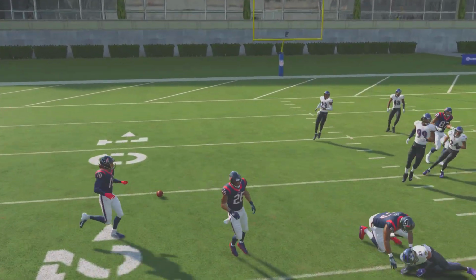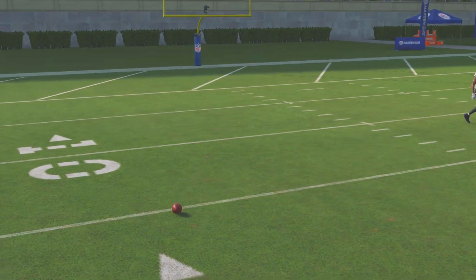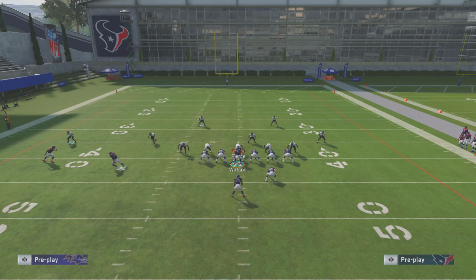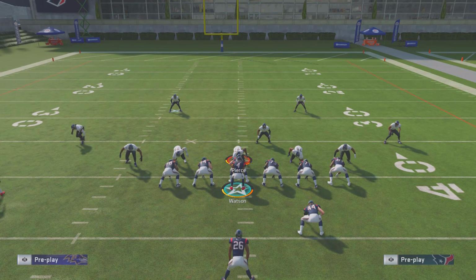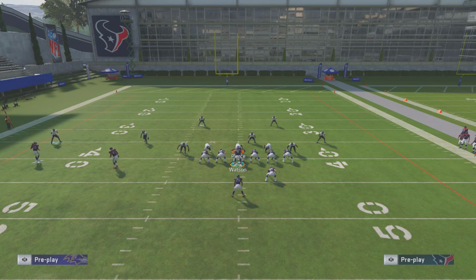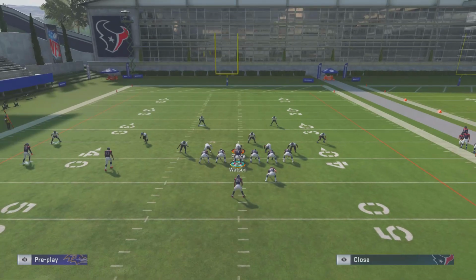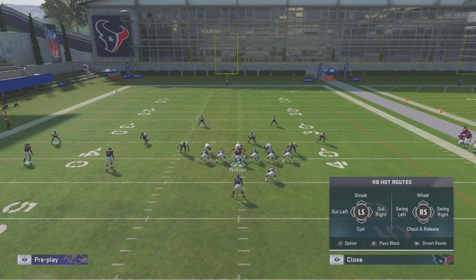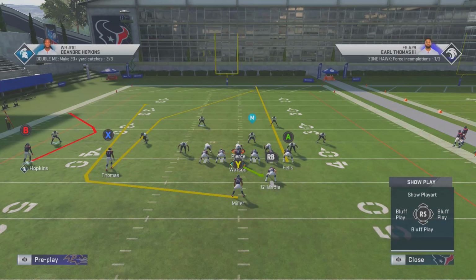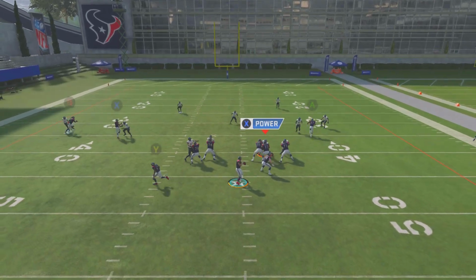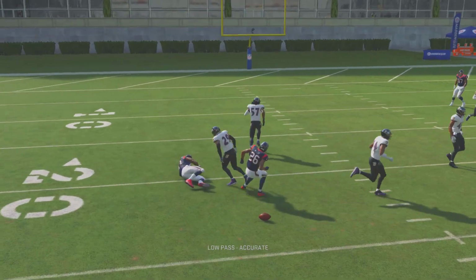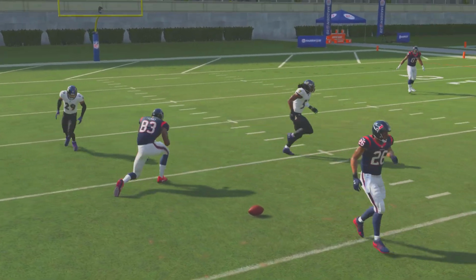Now if you have post flag elite on your tight end as well, you're going to find it's going to be a lot easier to make these completions as well. So let's go ahead and do that one more time. So again, route swap by audibling to a different play in that same formation. Reset once, let them shift. Then when they set their feet, reset a second time, set it up, Y on a wheel, block your fullback, streak your tight end. Let's look for this post route one more time. So low point pass it, bang. Again, post flag is going to be a little bit better. But you guys kind of get the idea.